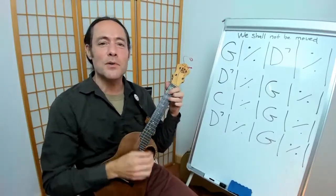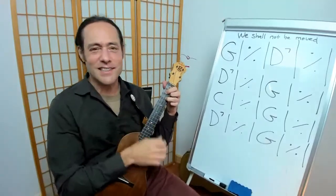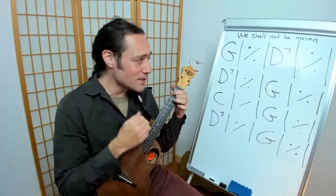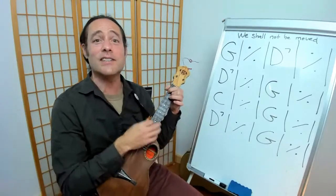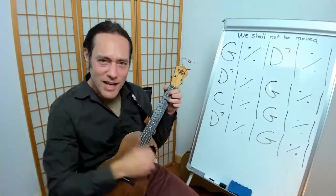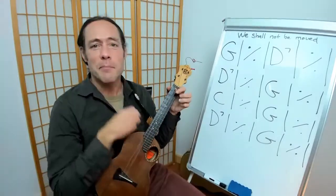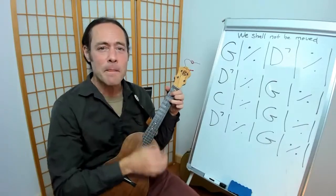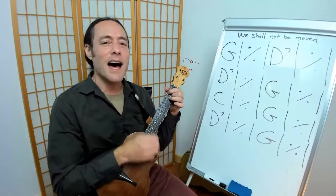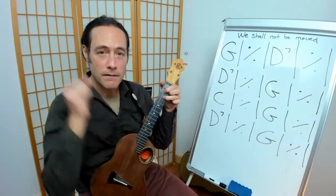Shall not be moved. One more time through. We shall not be moved. Second line. We shall not be moved, just like a tree planted by the water. We shall not be moved. And we're home on the G chord.